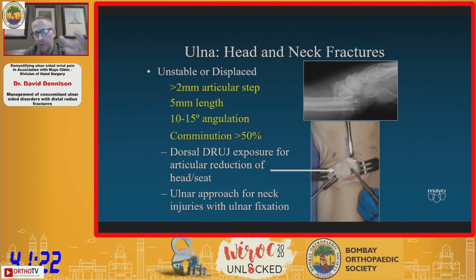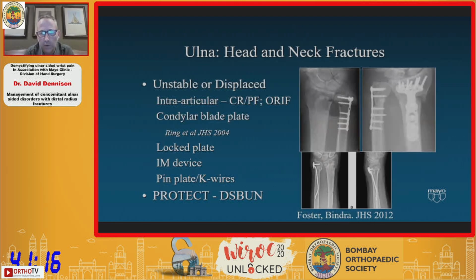I will try to do as much as I can from the outside, from the ulnar side if I can, but if you need to go into the joint, you can go through the floor of the 5th. We've used small locked plates, 2mm plates. These can be used pretty nicely if you need to stabilize the ulnar head and neck. I think you should really only do this if you feel the ulnar head and neck is unstable and it's crunching and just not behaving once you fix the radius.